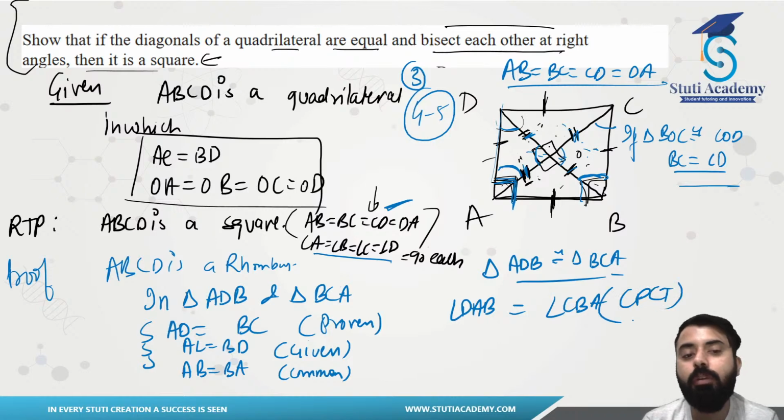Base angles are equal. Then you can do what? If you don't want to go with that method in which you take these two triangles, then you have to take the remaining triangles, that means BCD and CDA. You have to take these two, then you can easily say this angle will be equal to that one. Then ultimately you will be proving each and every angle to be equal, and you can easily say four angles are equal, the sum of the angles is 360, so each angle has to be 90.